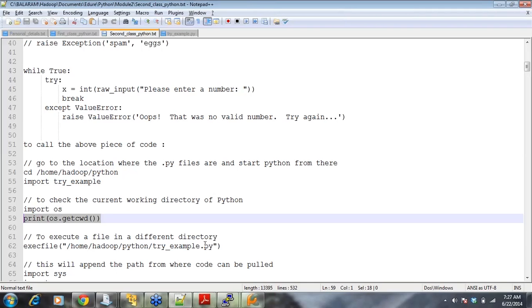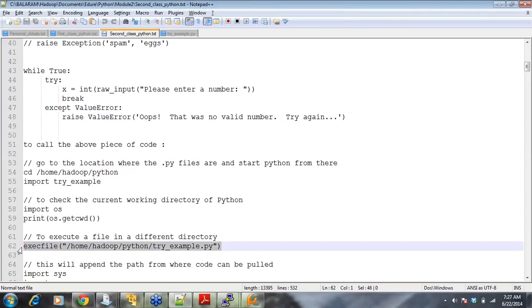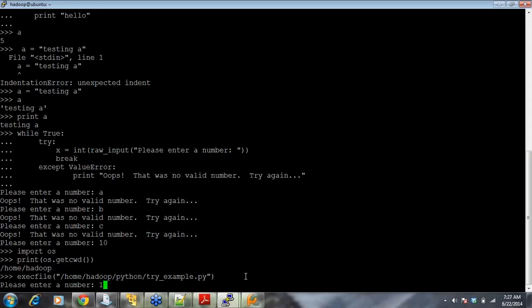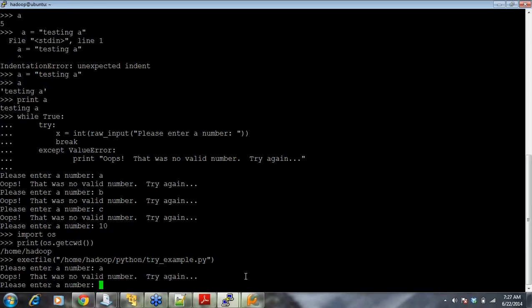Otherwise, how do you know that? And then to execute a file, it's just that I'm not typing in, guys. I have written this already, and I prepared this. So, if I'm going a little faster, please do let me know. And then, because I know I am inside this directory, home Hadoop, I say execute this particular file. I have given a complete, absolute path here. When I do this, it's again the same thing, right?